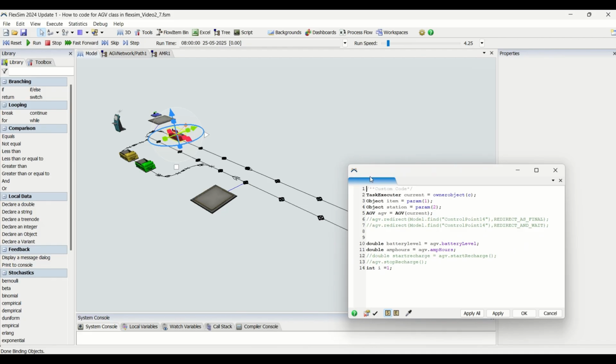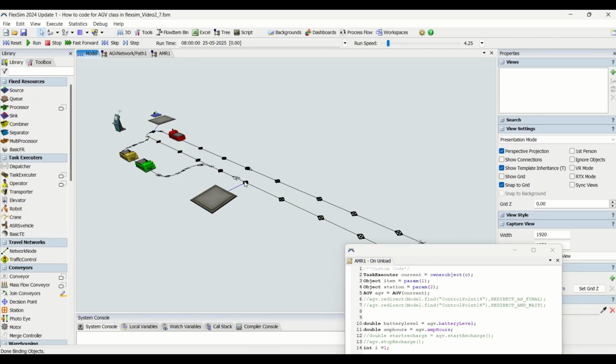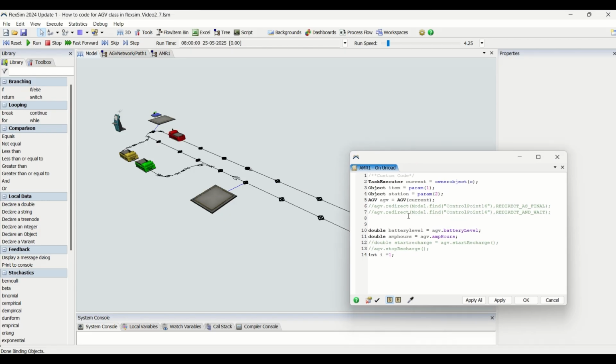Talking about redirecting the AGVs, for example, your AGV unloads here and you need to redirect it to your charging location, or to another parking location or whatever, you can do that by putting in the conditions. But we will see the simplest one: whenever my AGV is unloading, that is, in the AGV on unload trigger, we have applied these scripts.